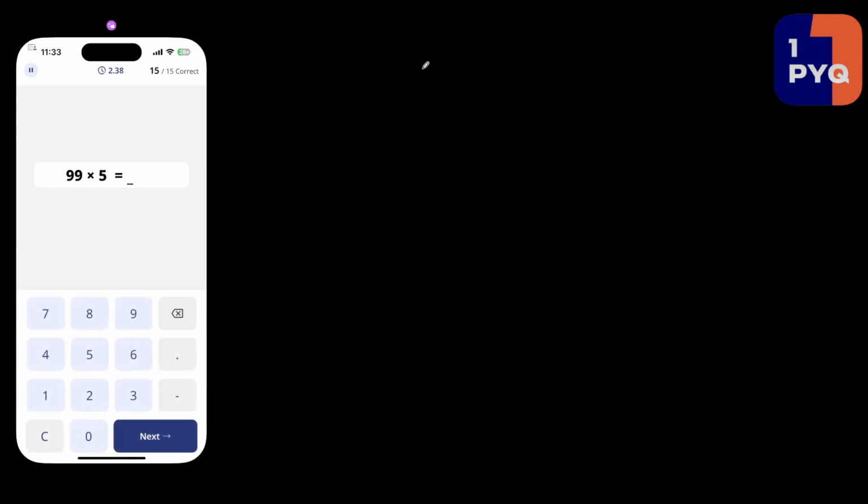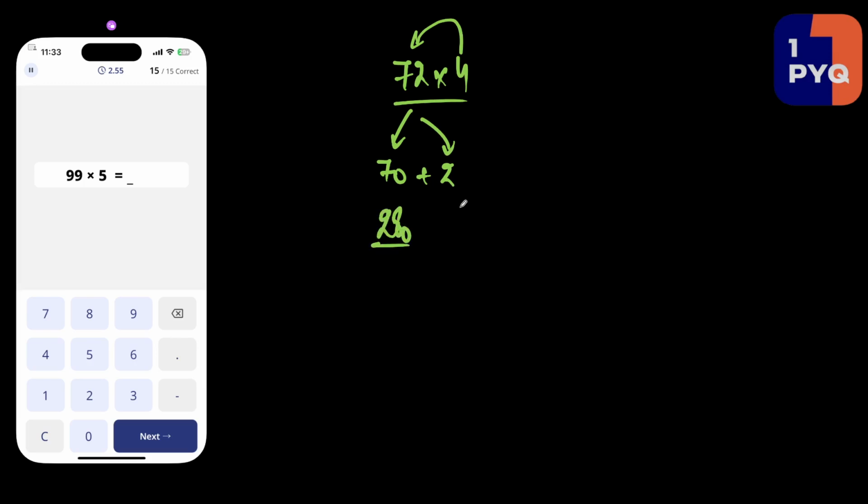How did I come up to 288? Okay, 72 into 4 was the question. How did I quickly come up to 288? The reason I could quickly do it is because I could break down 7 and 2 separately. I broke down 72 into 70 plus 2. 4 sevens are 28. This is easy for me. Okay, 4 sevens are 28, 280. 4 twos are 8. This is again easy for me. So I did a quick verbal calculation of 288 in my mind, and I quickly wrote the answer.